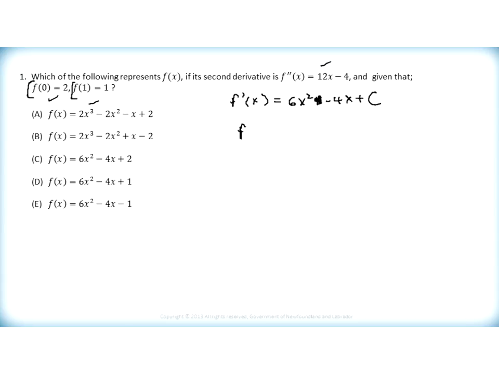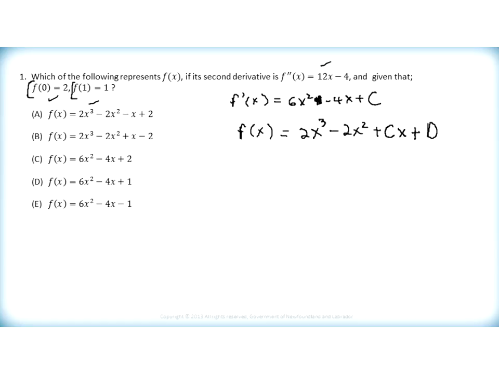So then f, the original, is going to be, let's see, this will be 2 times x cubed, because its derivative would be 6x squared, minus 2x squared, whose derivative would be negative 4x. Now, c was a constant, so its antiderivative will be c times x. We don't know x yet. Plus, we have to add another constant because we've anti-differentiated again.